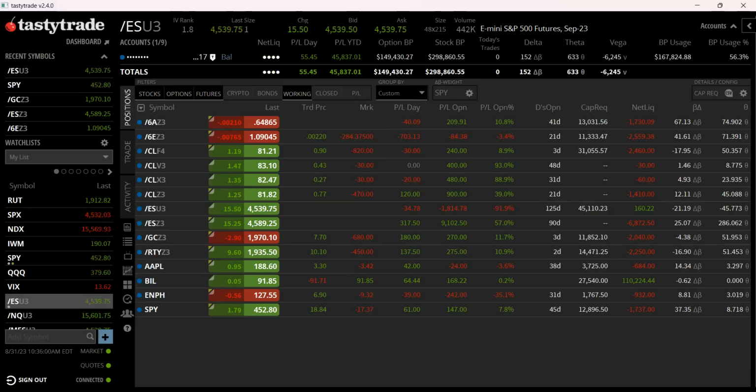What do we have to do here? If we look at the very top, you can see the day is pretty much a flat day. We're up $75, yay. But really, I want to draw your attention more to delta and theta. So delta 149, and then theta 633. So 633 theta is a bit light because we've closed some trades, and it's about 0.2%. I want to get that back over 0.3. I'd like to get close to 0.4. I think 0.3 is the new reality.